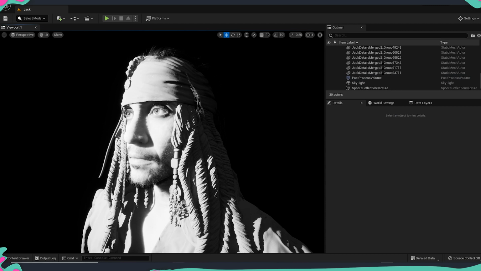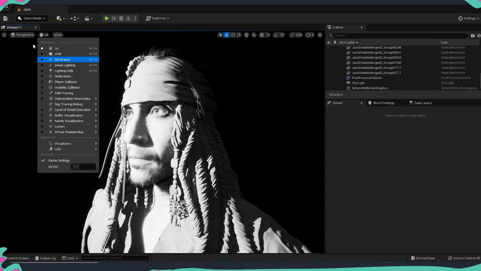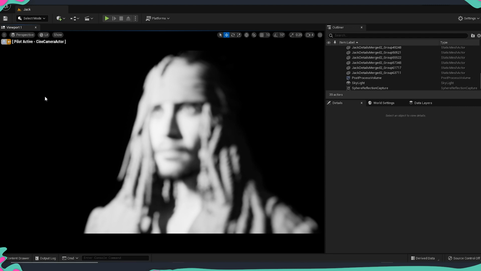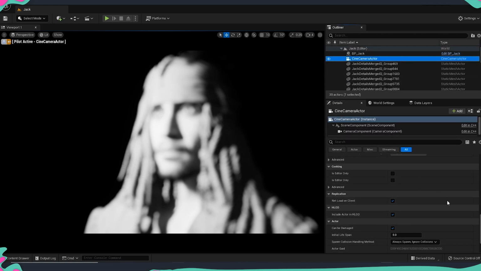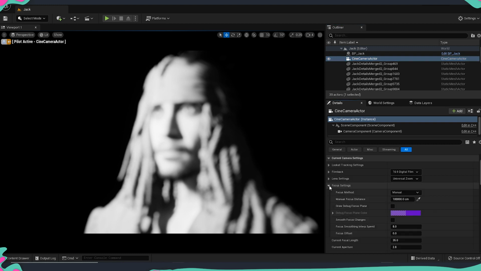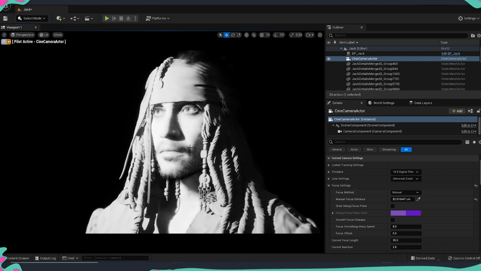So let's, before playing with the post-process volume, set up our camera into a shot that we would like to see at the end. So I currently have not everything on focus, but selecting our camera here from the list, and after that in the details panel, we need to find focus settings, and then we can use the sample tool from the scene just to click on an object and it will automatically focus it.